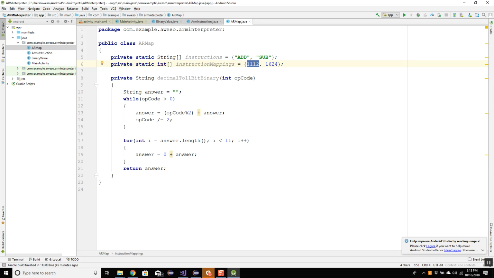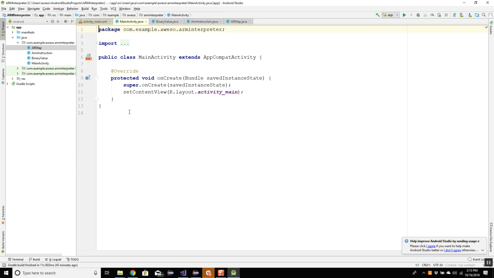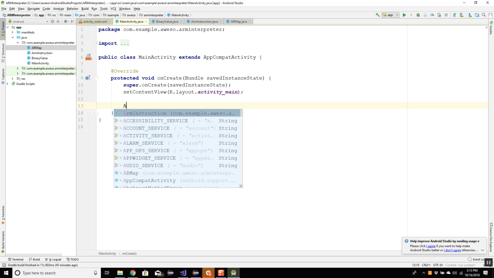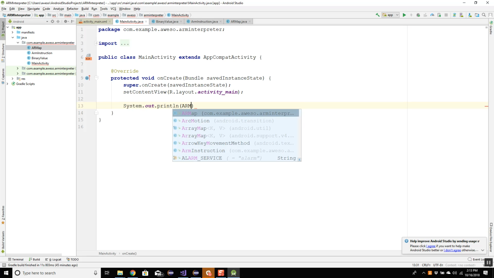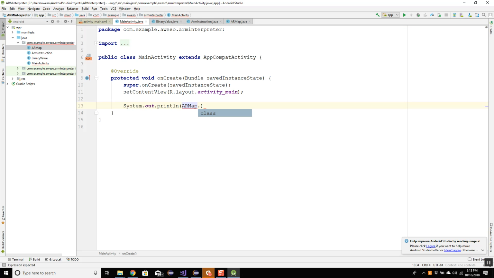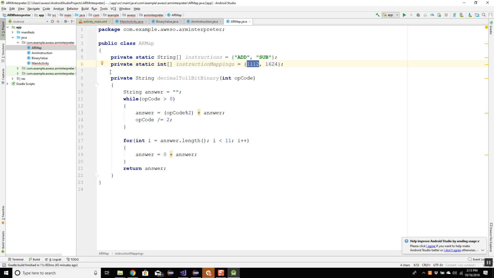So 1112, this is AR map. Let's come in here. I'll just put it in on create. Oh, I need to make that guy public for a moment.